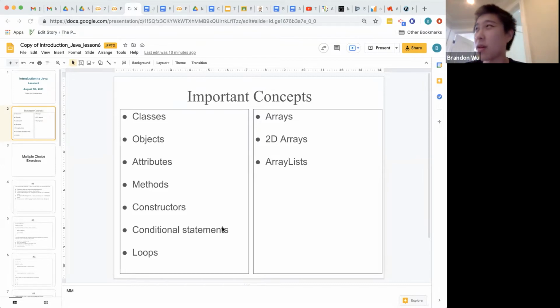In the 5th lesson, last lesson, we learned about arrays, 2D arrays, and array lists. I feel like this should be most fresh in your memories. If you had a chance to review, that'd be great, because we have some questions on that as well today.